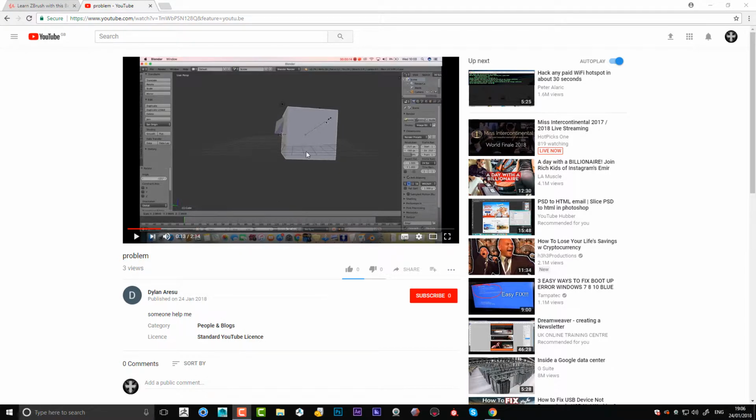Now, you mentioned Blender. Blender's Blender and ZBrush is ZBrush, Maya is Maya, and 3D Max is 3D Max. So generally there are differences in how you navigate around. But you were saying in the video that when you go around the model, you're moving the model. You're not moving the model, you're actually going around the model. To move the model, you can use the gizmo.